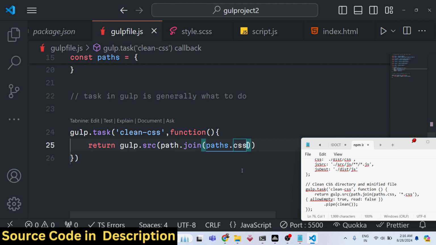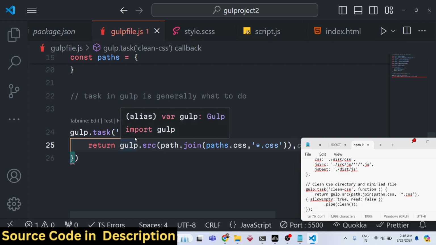And then here we need to provide all the files which are ending with CSS. So clean CSS actually means, guys, we are deleting the previous files so that we can compile the new ones. So that's what is meant by clean, not the white space. We are actually deleting the files.